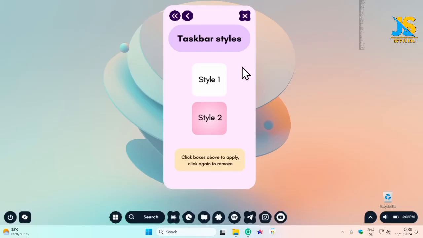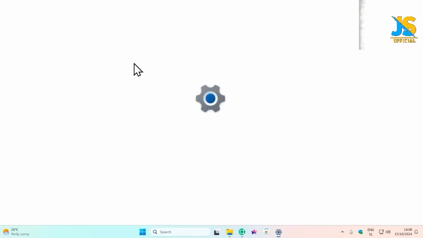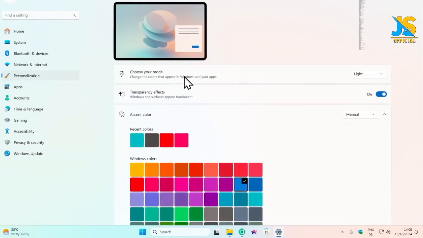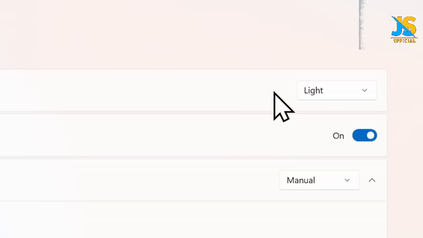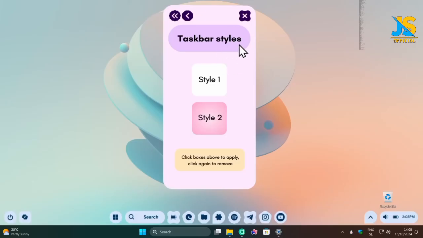Now, one important thing as well is that you go here to the Windows settings just like this, and here you will go to personalization and make sure that under the colors you change the mode of Windows to dark. So this Material You skin is the most compatible with Windows set to the dark color. So make sure that you have it set to dark. And now you can go back here.